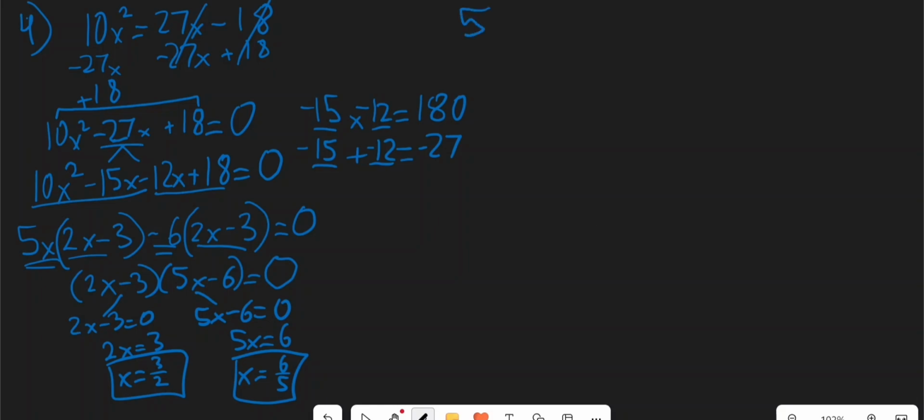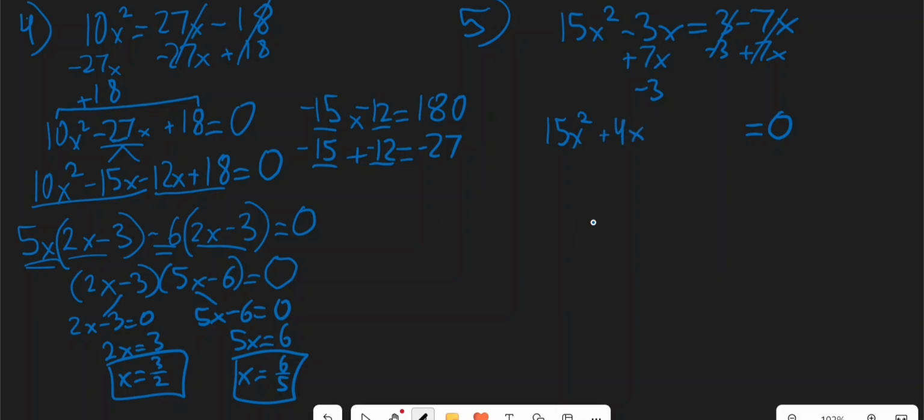All right, so last one, number 5. We're given: solve 15x squared minus 3x is equivalent to 3 minus 7x. All right, so again, bring every term over to one side, combine the x's with the x's. You want to add 7x, and at the same time, you want to get rid of your constant, so subtract away 3. And these terms cross out. We have 0 on the right side. And what do we have on the left? Let's check. You bring down the 15x squared as is, and then combine your like terms of negative 3x and 7x, and that gives you a positive 4x. And then bring down your negative 3. There are no more like terms with your constants.